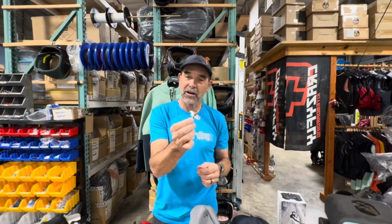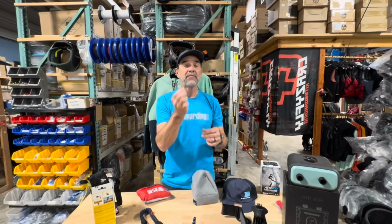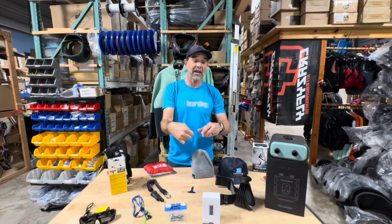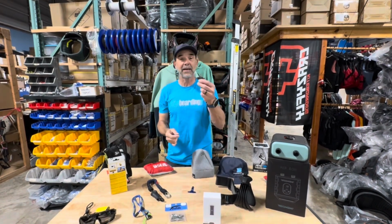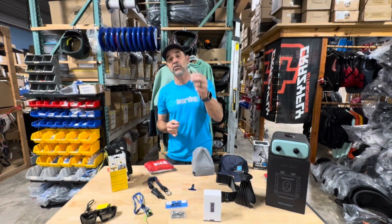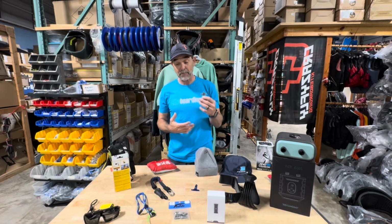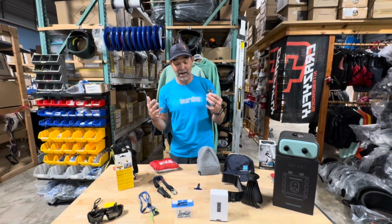The other one is our Use tool that I designed, wanting it where I can carry it with me. This can go into the board shorts. It's got a little bag for it, all titanium, will not corrode. You can leave it in your board shorts. I also store this on my wingboard handle. Put this down inside of there. I put a piece of foam, lock it in, and it's always there. I do that when I ride across the bay just in case you get a loose screw. And believe me, I've used mine more than a few times, guys.